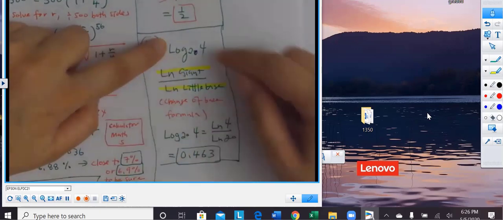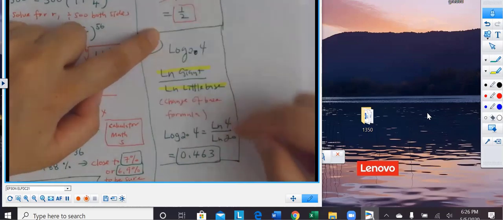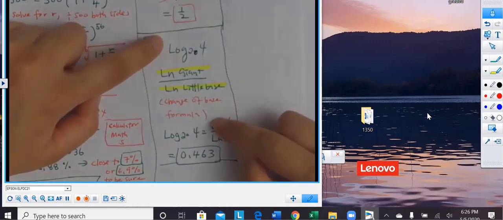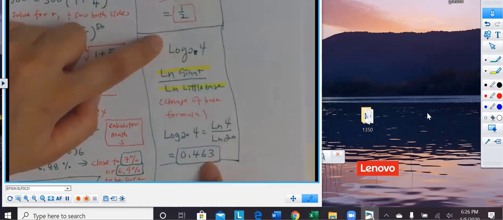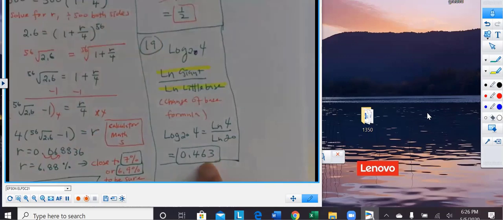So the formula is, if you don't have base 10 and you use a calculator, you can change both of them to have ln as the log. The giant size number goes to the top, the little base goes to the bottom. Put it in the calculator, and see how many decimal places they want you to round it to.